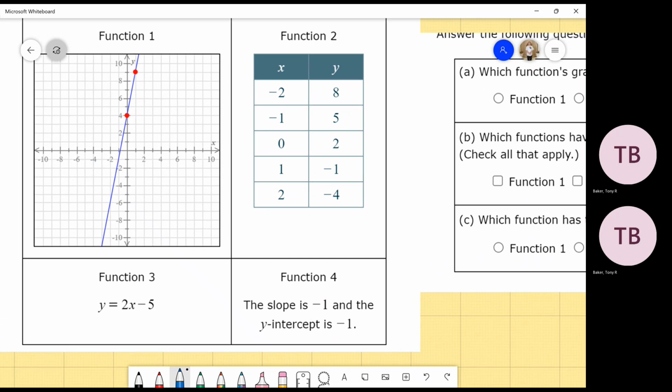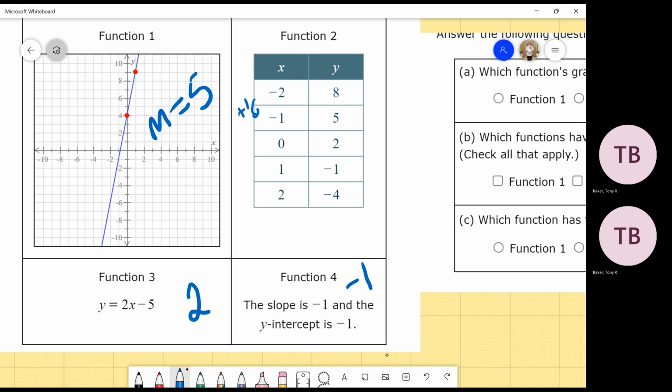Okay, make it a little bigger. So we went up by what? 1, 2, 3, 4, 5, and over by 1. So my slope for this one is 5. Slope for 3 is 2. Slope for 4 is -1, right? Slope for 2, we're going to do what we just did a minute ago. So we're going up by 1 here, right? It looks like this whole side's going up by 1s, right?